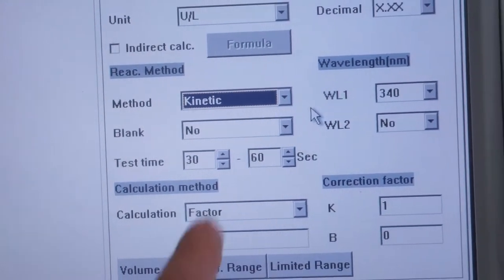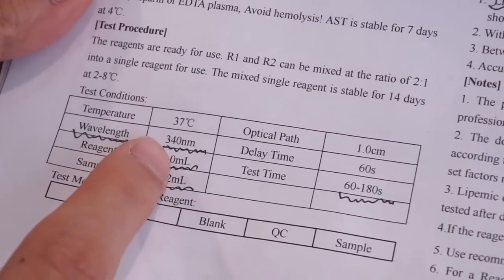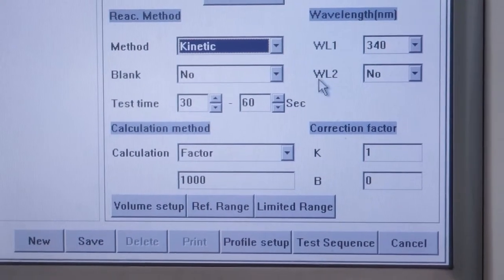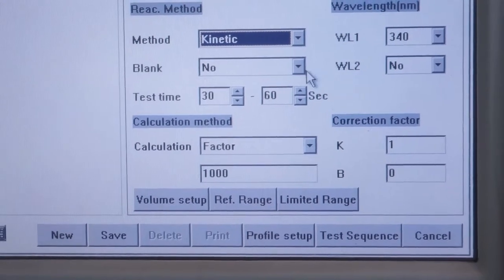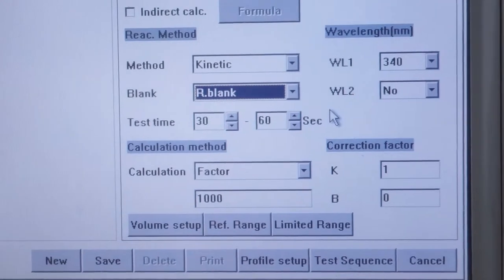And the next one is the wavelength. Wavelength, you can check in here. It's 340 nm. This one is 340. And wavelength 2 is no need to input. And for the blend, we chose the Legion blend. It's okay for the Legion blend.